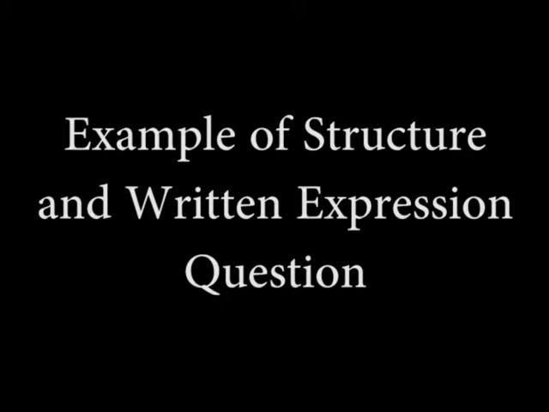The third part is reading comprehension. This section tests your ability to understand various types of scientific reading. Usually, you will be given a minimum of 5 passages accompanied by a number of questions about the topic, content, word meaning, word group meaning, and related information. For the answer, you will choose one of four options provided: A, B, C, and D. Now, I will explain tips and tricks to answer questions of structure and written expression in the TOEFL.